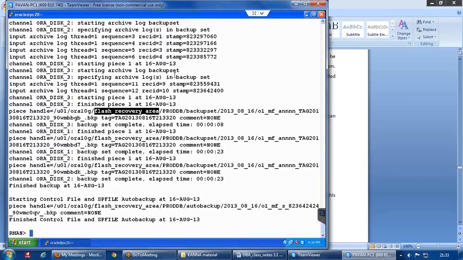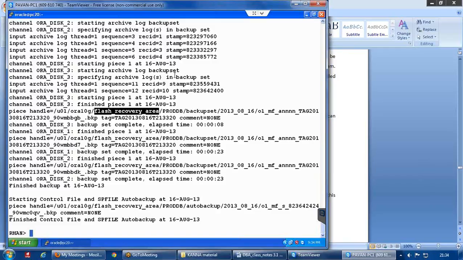Earlier also we saw the definition of flash recovery area. It is the location where the files required for recovery are stored. Definitely to recover the database we require backup. That's the reason Oracle is writing the RMAN backup into this flash recovery area location.